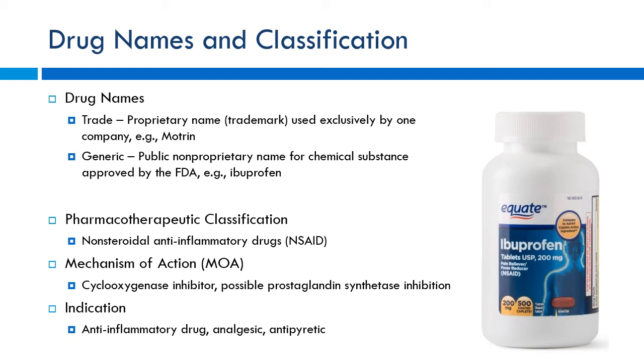And so in this case, it happens to be a cyclooxygenase inhibitor. There's an enzyme called cyclooxygenase. It's very important for inflammation. Oftentimes it gets abbreviated as COX, C-O-X. And so by inhibiting that enzyme, it will decrease the amount of prostaglandin synthesis that occurs, right? And so by interrupting that cycle there, you inhibit inflammation.